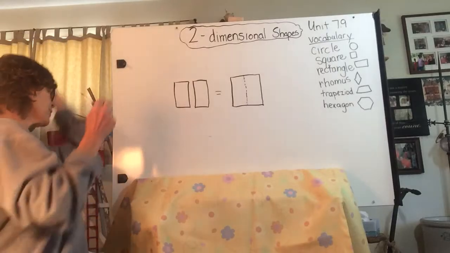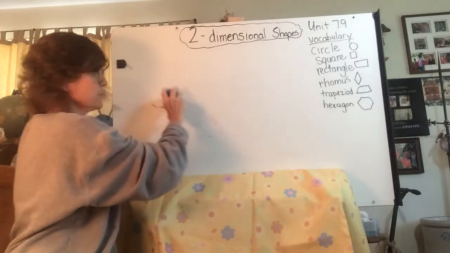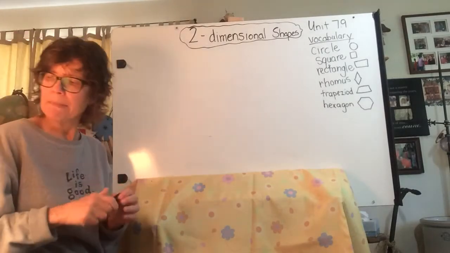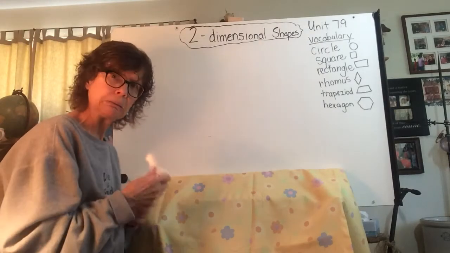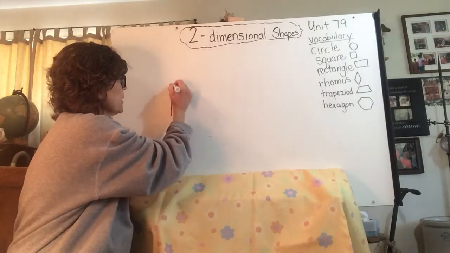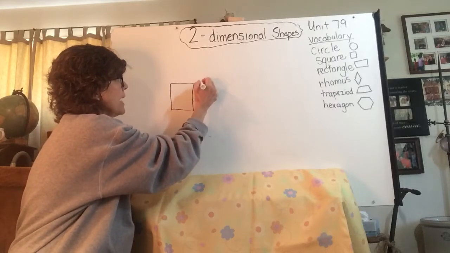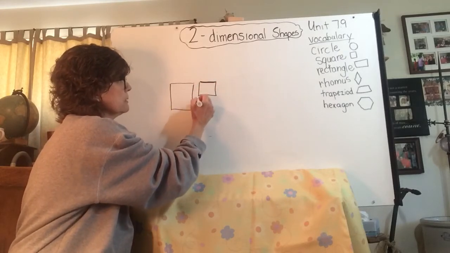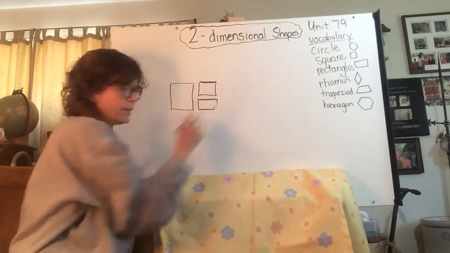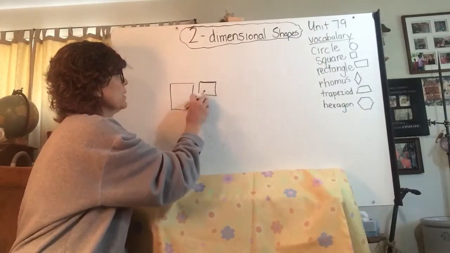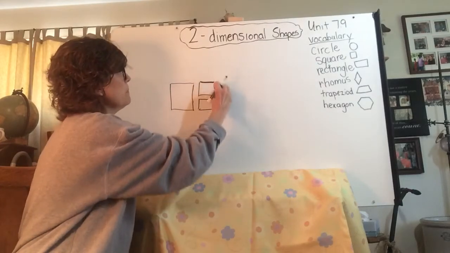All right, another two-dimensional shape, which I'm going to try to make. I'm starting out easy. There's a rectangle. How about making a rectangle with three squares? So here's a square. Ooh, not so good of a square. Remember, a square's the same on all sides. All four sides are equal. Let's see. There's my three squares. That one's not such a good square. Hold on. Let's see. One, two, three squares. Let me fix this one.